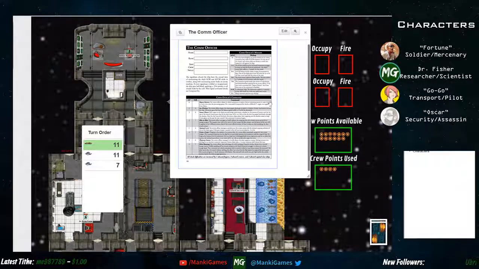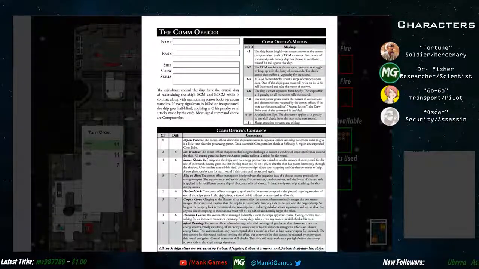Cool. And then Dr. Fisher is going to do the optimal lock, right? So it is also a difficulty 7. And it is a computer intelligence. Difficulty 7. Intelligence. Hey, look at that. He nailed it. Yeah, he's got them lined up for you, Fortune.